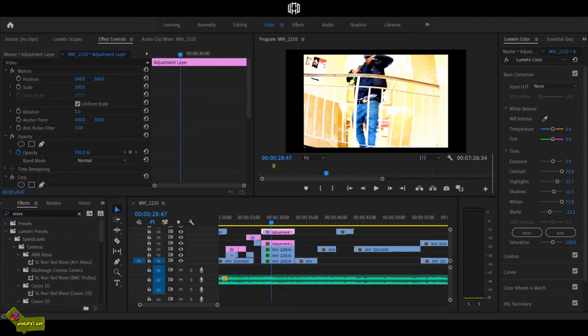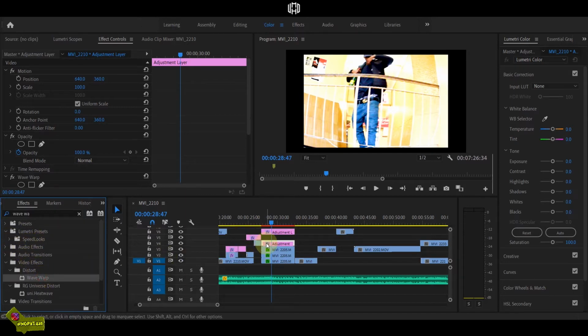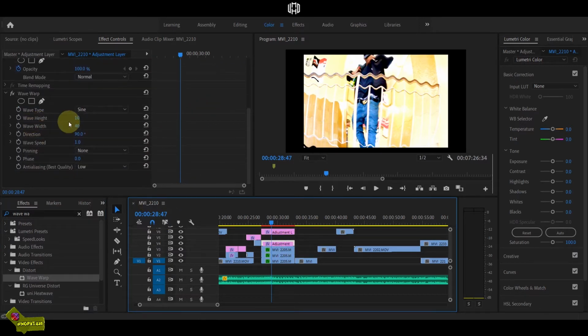Always save. Control S. Okay, now that is done, we go back to the effects tab and search the wave warp. Okay, too many things there. Yeah, there it is. Drag and drop it onto the adjustment layer. Now we go and play around with the settings.